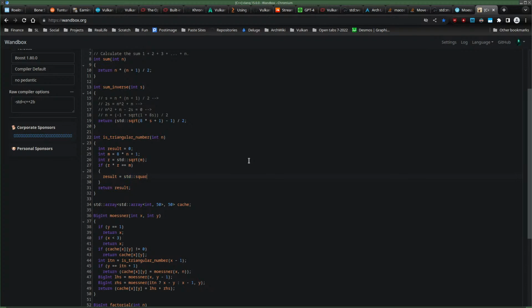So that is the square root of 8 times the result. No, wait. Huh? What?